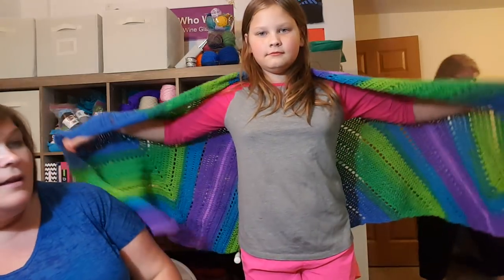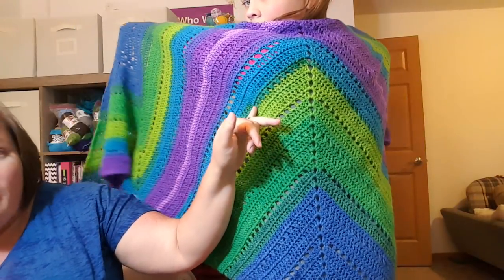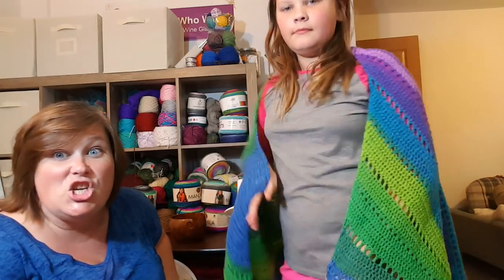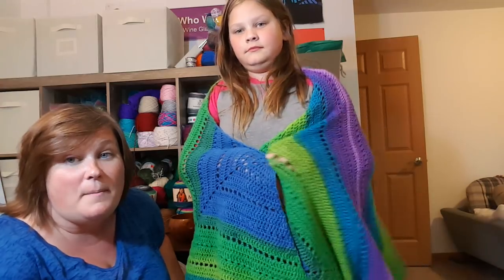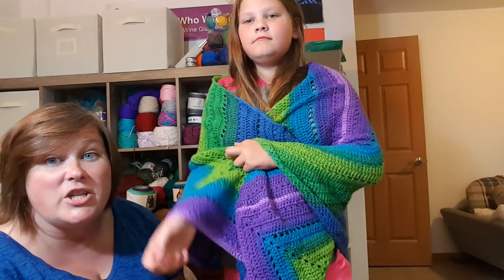So here she is — here's my daughter wearing the Adirondack wrap I made her in Mermaid Cove. Look how big it is, isn't that nice? Okay, turn around, show them the back, and then wrap yourself in it all warm. Now the one thing, as you can see, I did not color control it, so you have places where the colors stopped. But yep, it's huge for a skinny thing — so if you're a skinny gal, it is a nice big warm blanket type. That is my one finished project, and that is my Maddie girl wearing her Mermaid Cove Adirondack wrap.